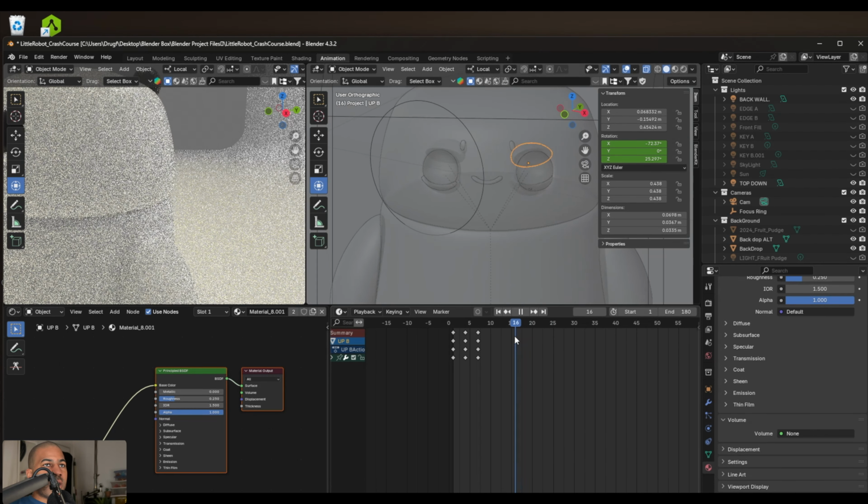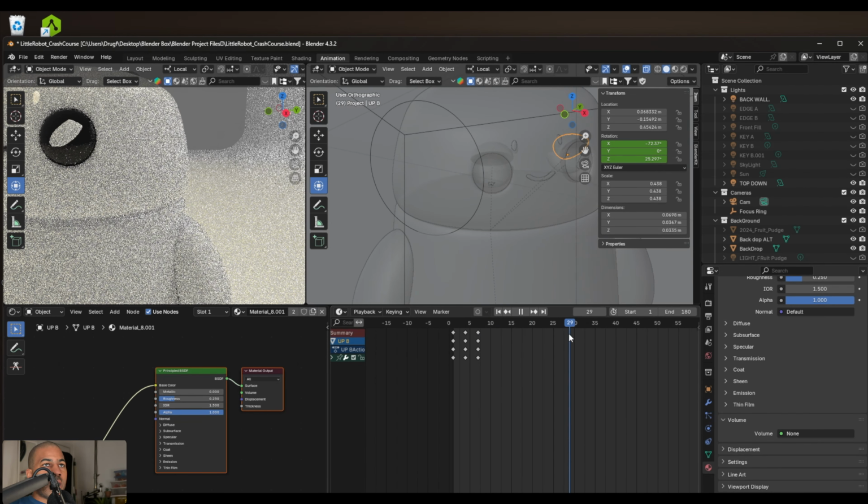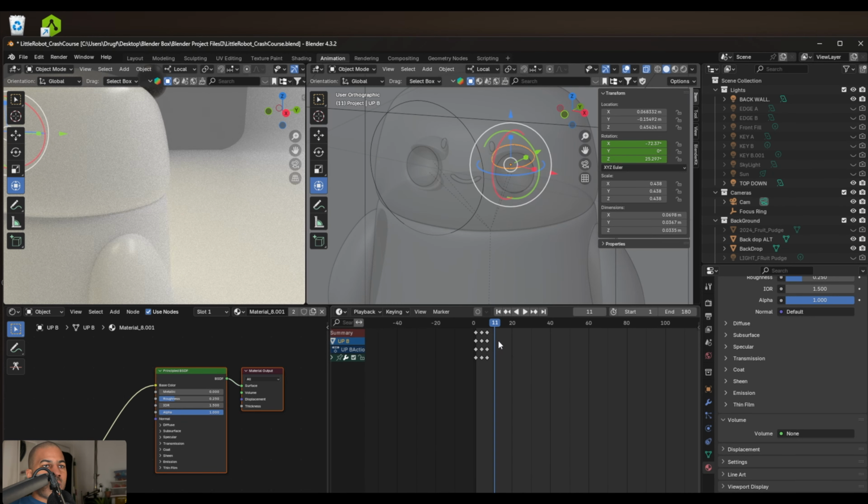Oh, they're moving. Why are they moving?